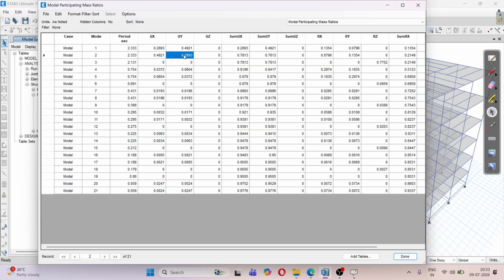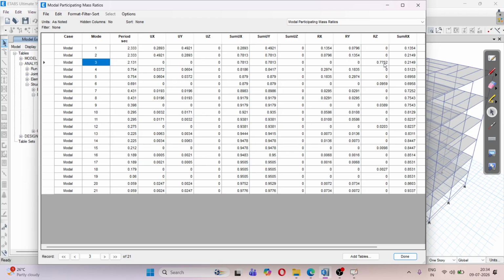Some part is there in y direction and some part in rotation, but the major is 0.4921, that is 49.21 in x direction. That means again translational. The third mode can be rotational. Here you can see x direction is 0, y direction 0, Rx, Ry 0, Rz, that is rotation about z axis, 77.52. It is completely okay. The code says first two modes translational, third one rotational is expected, so no problem.